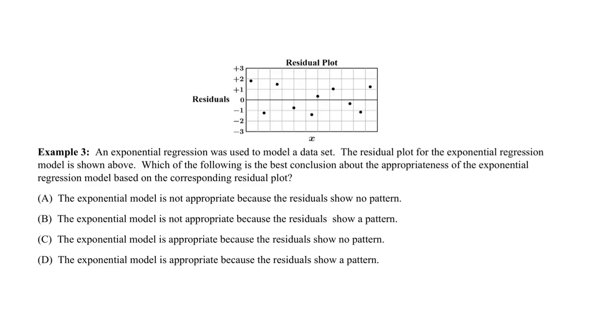The main thing is, what I tell my kids in AP Stats is, if you stuck your fingers into a paint bucket and then just splatted it against paper, like if you just flick your fingers, the dots would go all over the place. And that's really what we're looking for. We don't want to see a smiley face, a frowny face, or a sideways Christmas tree. And I don't see that here. So the exponential model is probably a good model to use because we don't see a pattern. Which one of these says that? I believe it's C.